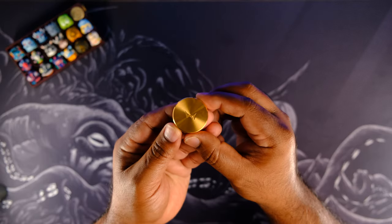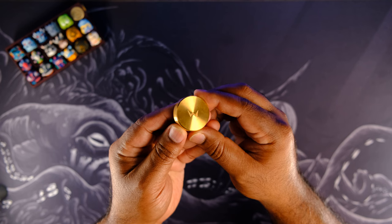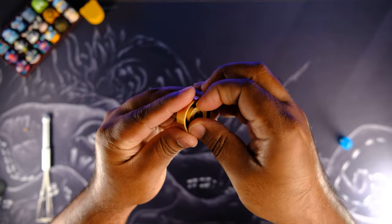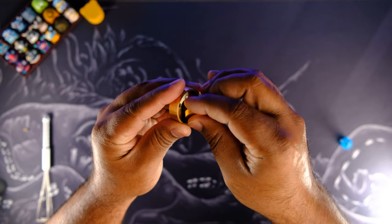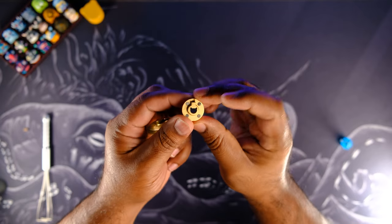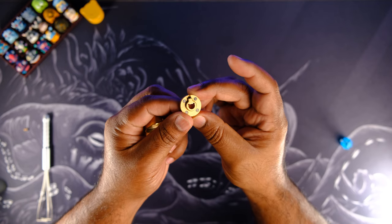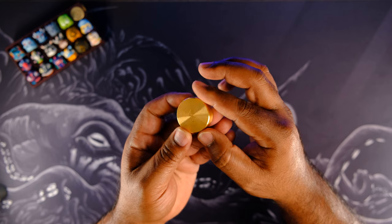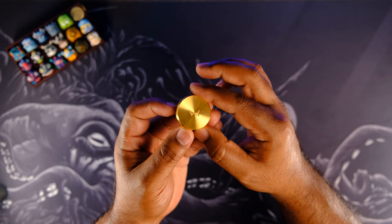And here's the brass knob. This one looks nice, it's shiny, it has a nice chamfered edge to it on the top, and it looks premium. Now here's the magnetic holder for these rotary knobs. This actually screws in onto the encoder knob itself. I'm gonna go with this brass knob for this build. And for the group buys, they will have a different design, so look at the website to see what you're gonna get.